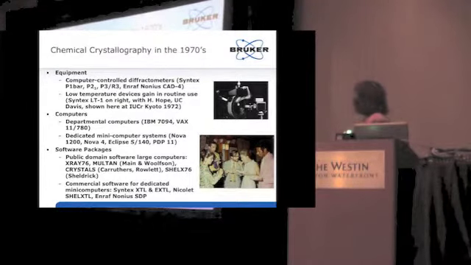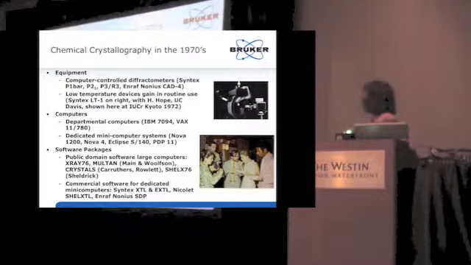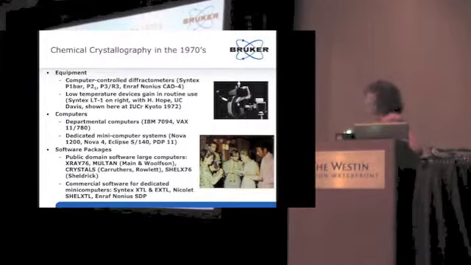In North America, really, it was the Syntex and Enraf-Nonius machines that were widely distributed commercially, and low-temp devices were gaining in routine use. Here was the rotating glass-lined LT1, which was designed in collaboration with Håkan Hope. And here's a wonderful picture of Håkan at the Kyoto meeting in '72 when these were introduced.